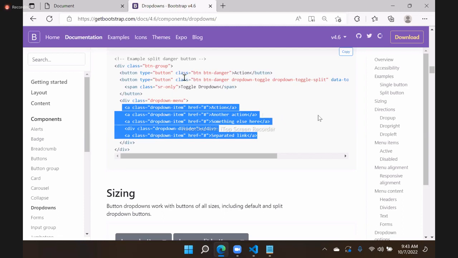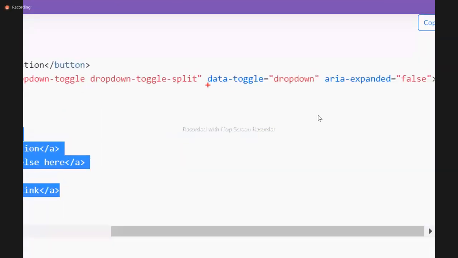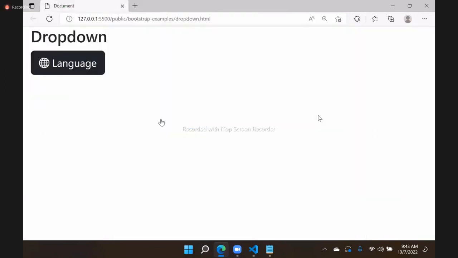And one more is, see, there is an option, data toggle. This is now changed. What is it? Data BS toggle. Data BS toggle. BS, data BS target, data BS toggle. So if you are verifying anything on the internet, once check which version you are verifying. See the version of content they have given, and according to that you have to implement.